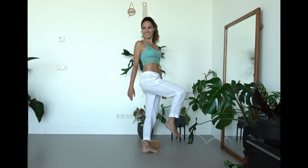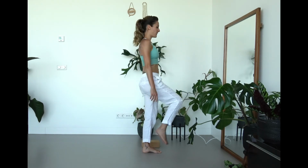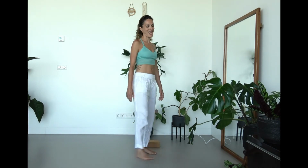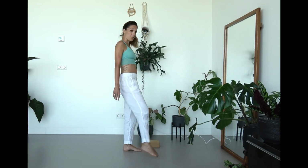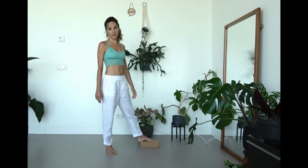Holding here, almost done. Let's come back toward the center. Release the right leg down, let's do a shake. Nice. Go for a couple of balancing poses, because why not?